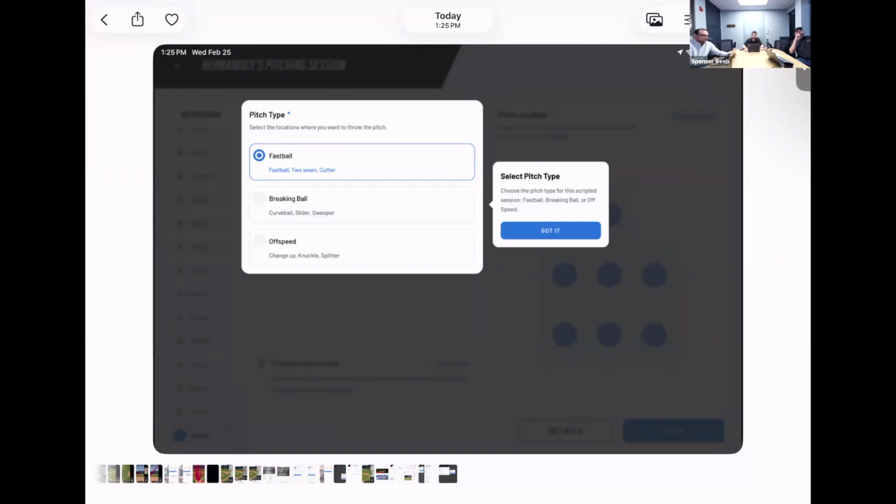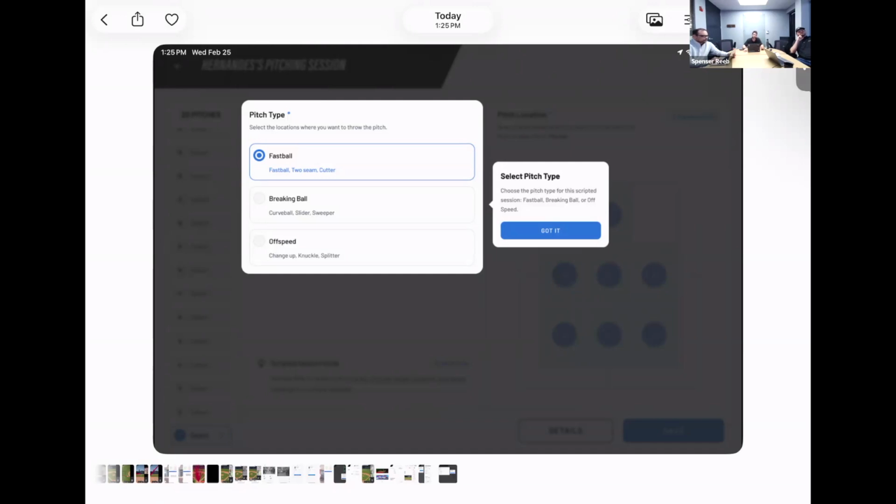One of the changes that we're making is you'll still be able to do that very specific scripting, but we'll make it more broad so that you hopefully only have to create a few of these and then all of your athletes can use them. A very similar improvement will be coming to the softball side, and it'll work mostly the same way as the ones you're looking at here in baseball.